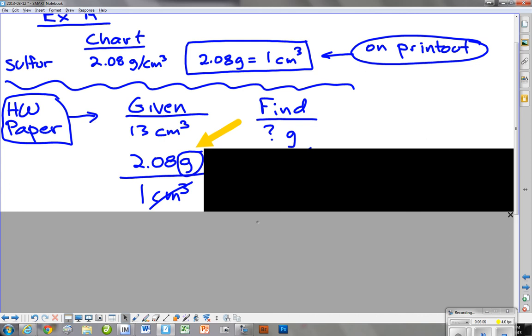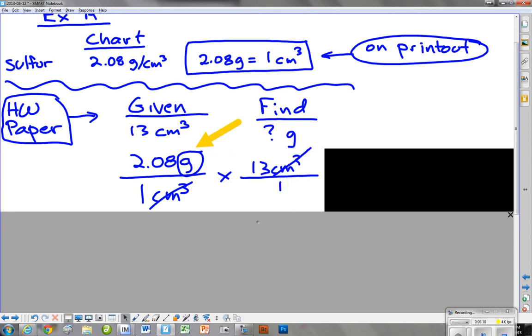13 centimeters cubed over 1. Perfect. Why do you have cubic centimeters on the top? Why not on the bottom? Because it's not 1 over 13. It's just, there's nothing under it, and we kind of ponied it up to look like a fraction, right? Because when you divide any number by 1, it's the same number, right? So we haven't changed anything. We just made it look like a fraction.